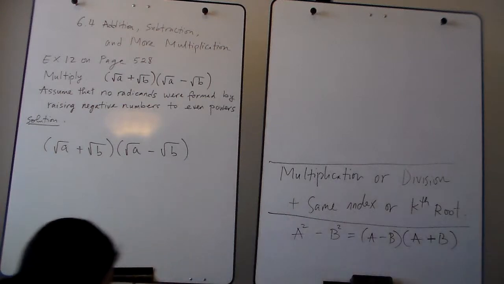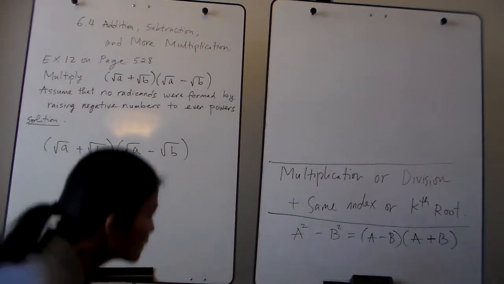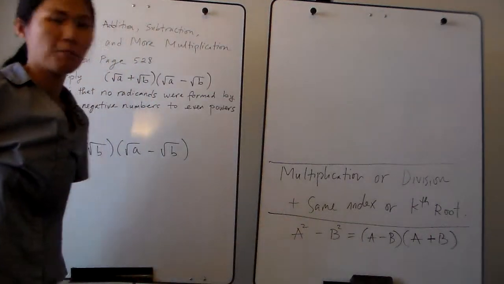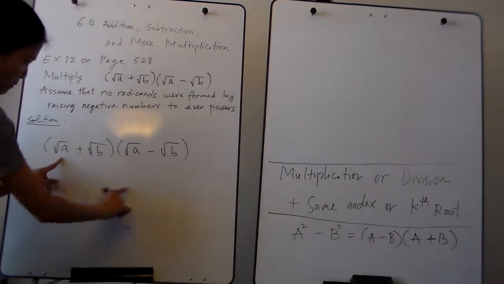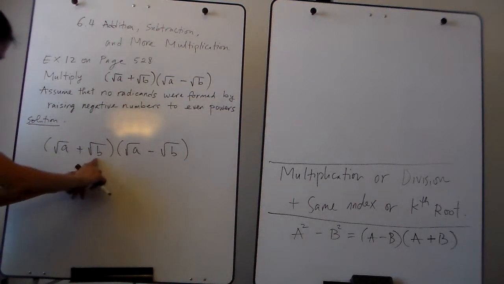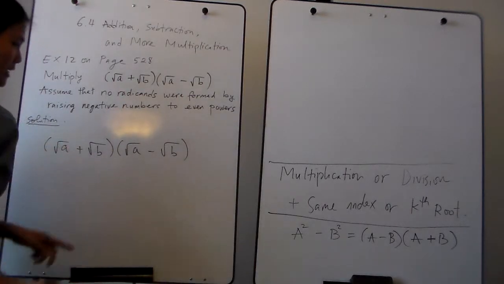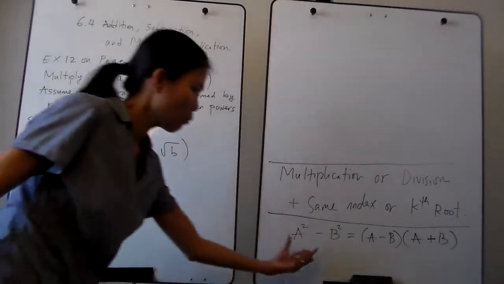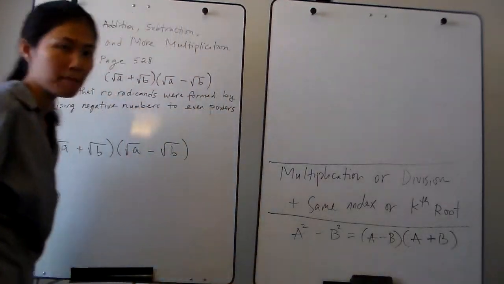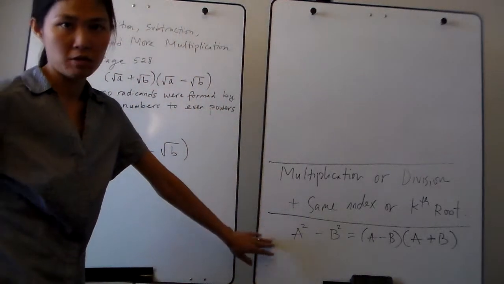So what we're given here, we can use this formula by converting what we have here to the left-hand side here. Now, if you don't want to use this formula, you can FOIL it out. Take this term, multiply the two terms here, and take this term, multiply the two terms here. You'll get 4 terms when you FOIL, and then combine the radicals when you can, and then simplify. But if you use this formula, what you get is 2 terms only. I'm going to use this formula.